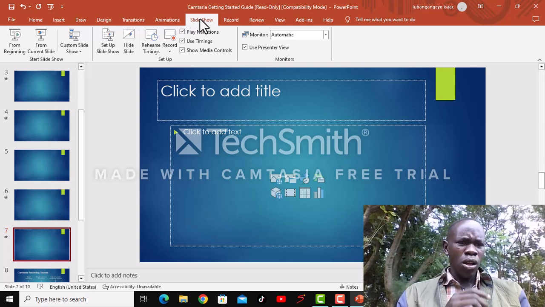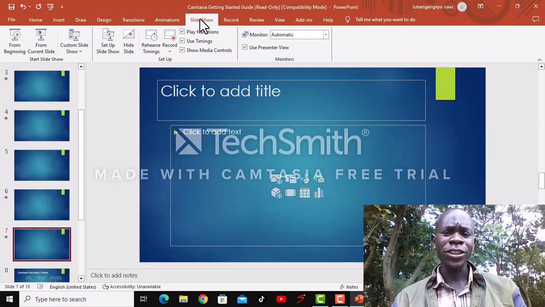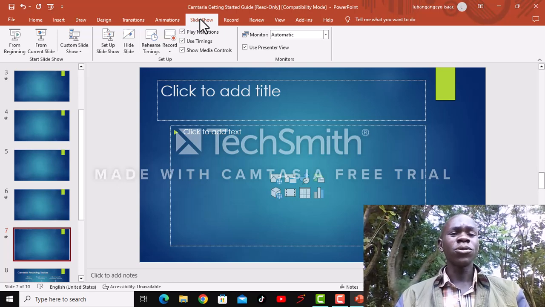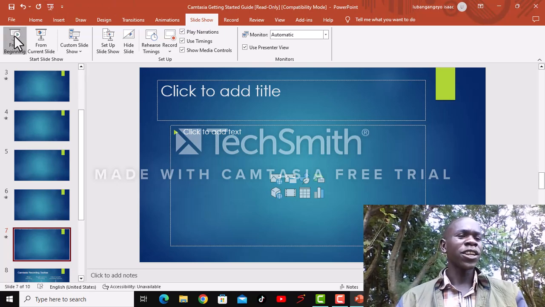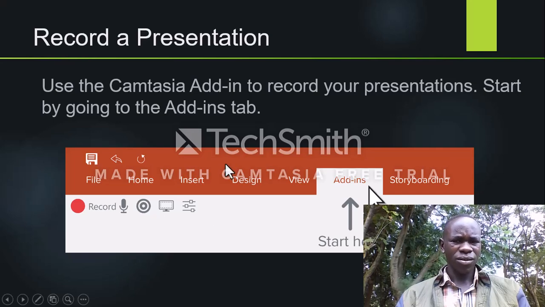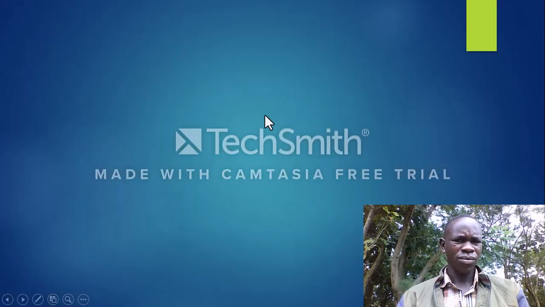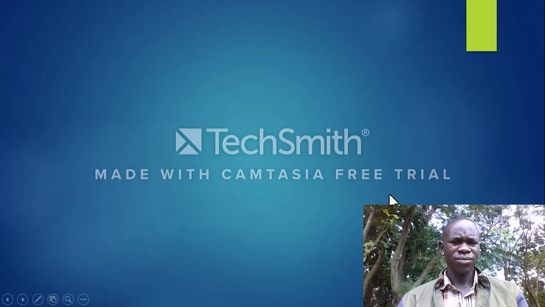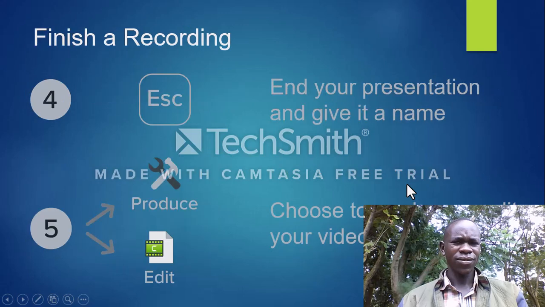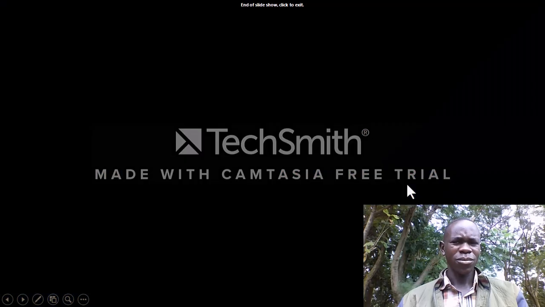Then let me go to slideshow. So this is how you will see how the transition will move. The slideshow, how it will move from one page to another, from the beginning of the page. I think you're seeing how the thing is moving.